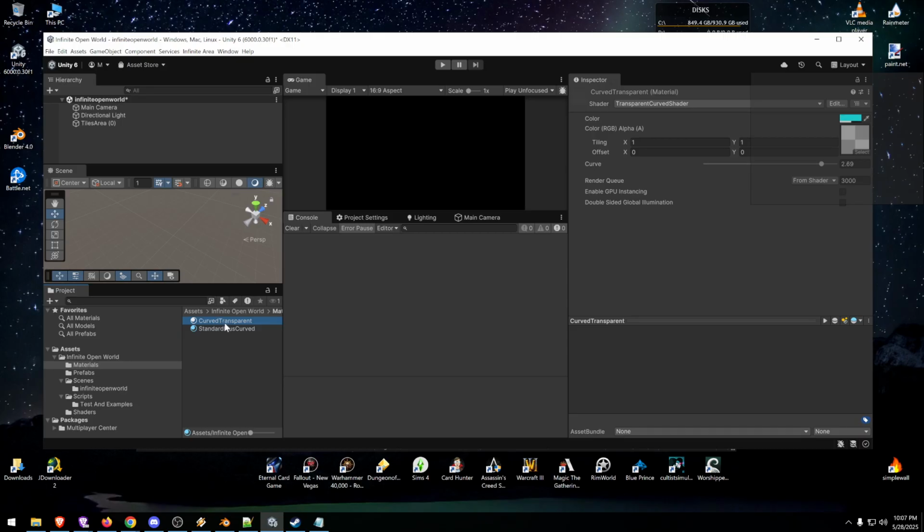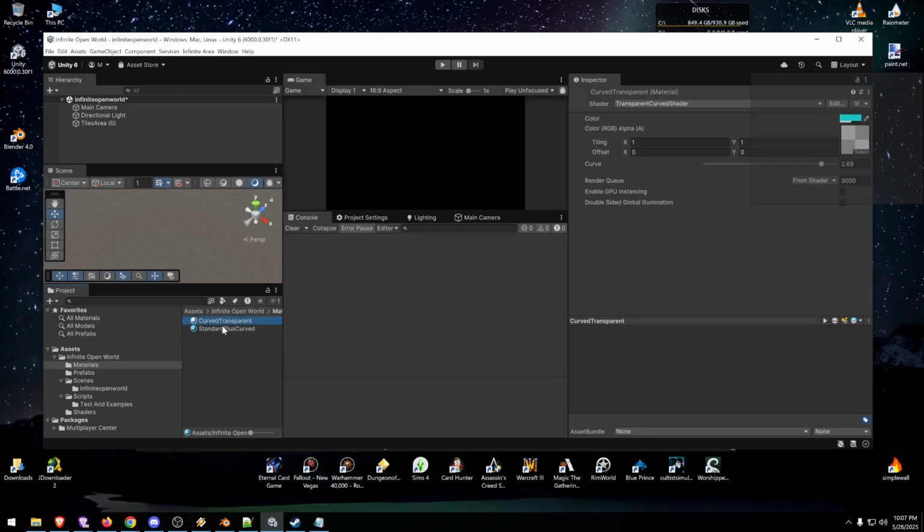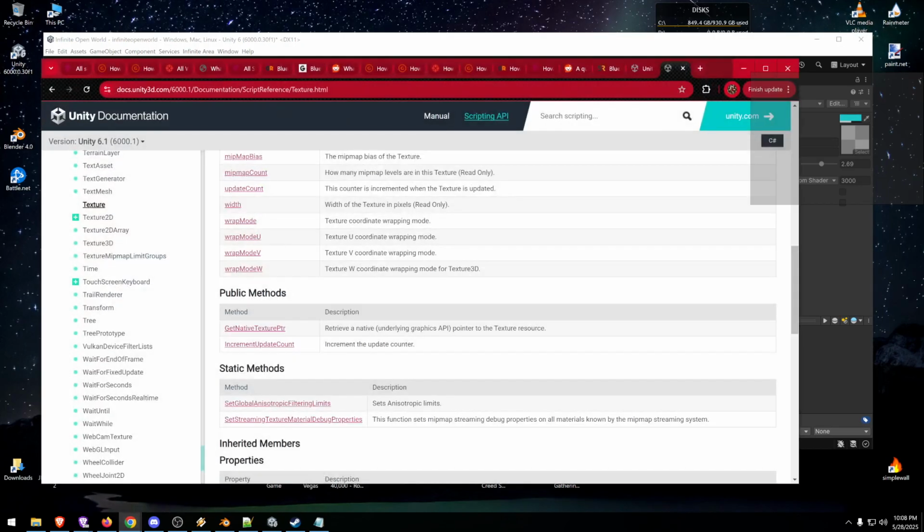Curve transparent. Doesn't even have a bump map. Why does the water not have a bump map? Let's research this quickly.